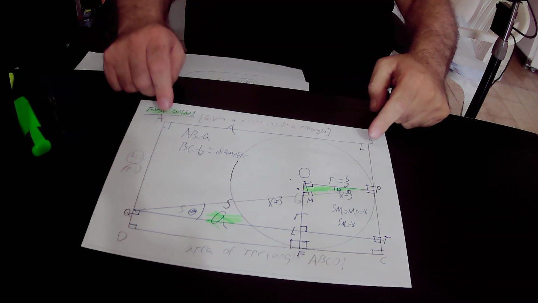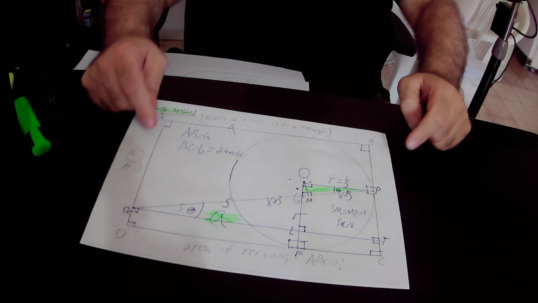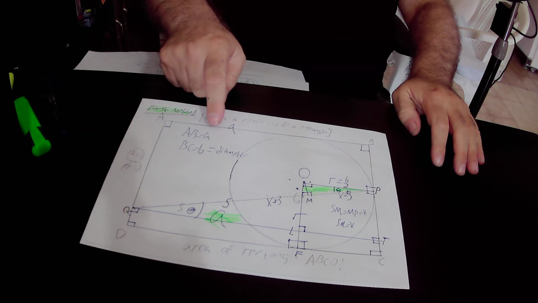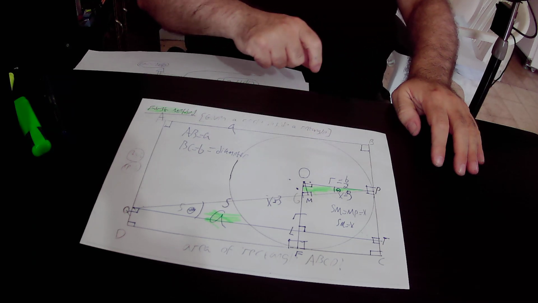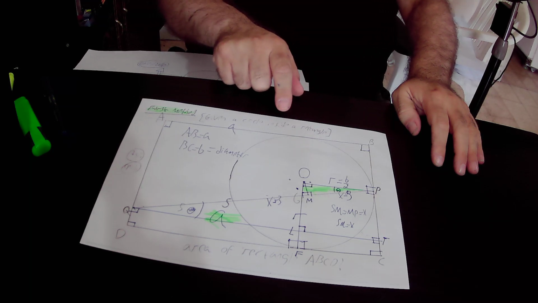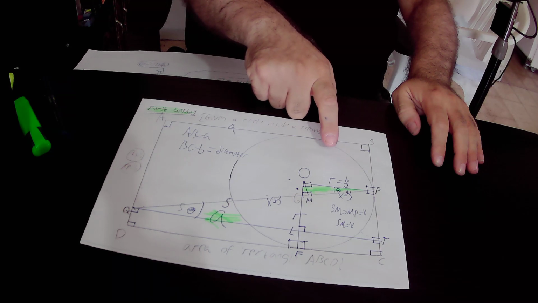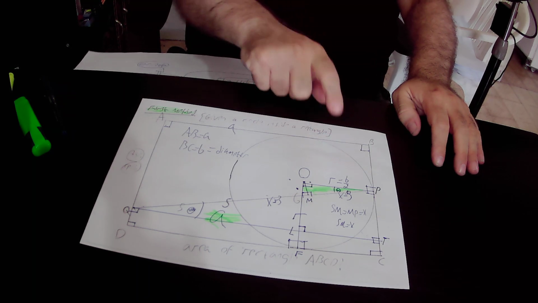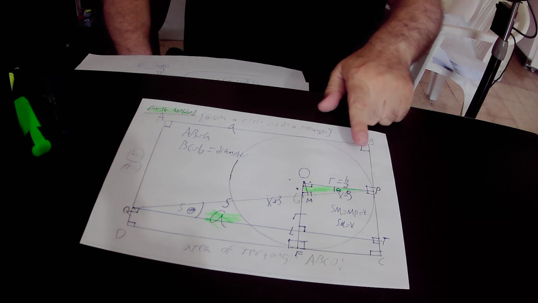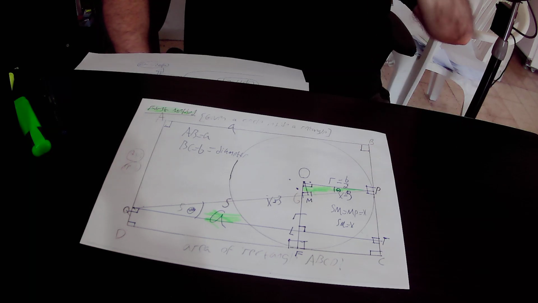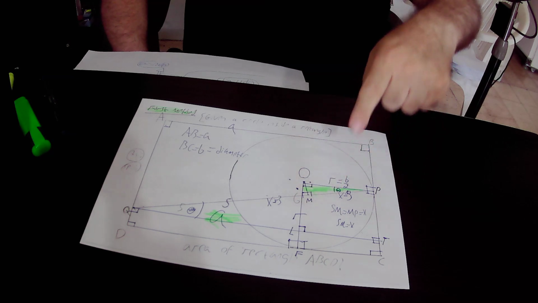We know that all the angles in a rectangle are right angles, so all those 4 angles are right angles. We define AB as A and BC as B. BC is also the diameter of the circle, so BC equals B, and if the diameter is B, then the radius must be equal to B over 2. According to rule number 1, this angle equals 90 degrees, and this angle also equals 90 degrees.